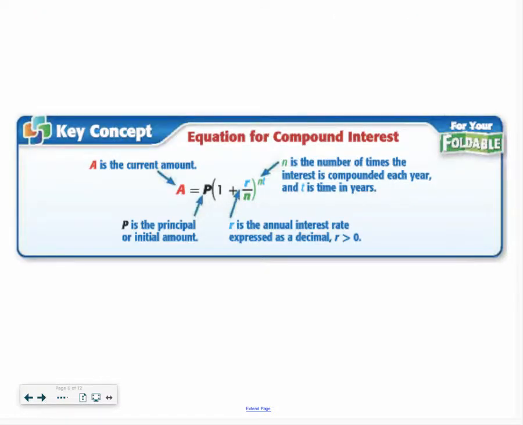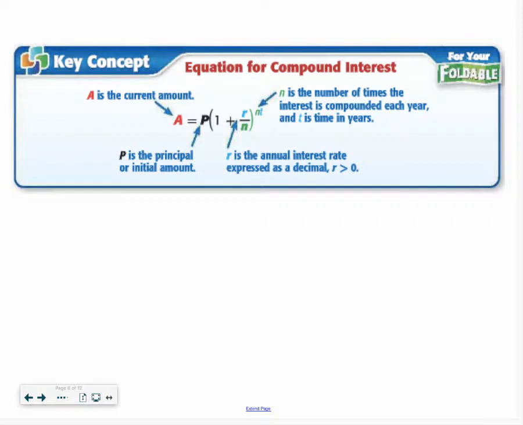Okay, so we talked about exponential growth. Now we're going to talk briefly about compound interest. And our compound interest equation, again, I'm going to rewrite it just down below so that you can see just what the equation is. These are all equations you are going to have to memorize, okay? So make sure you're taking note.